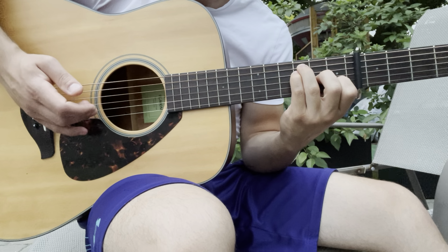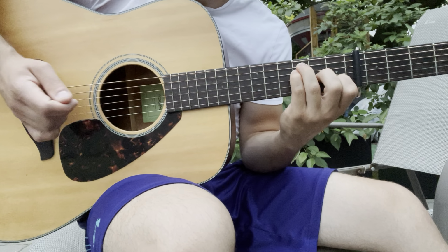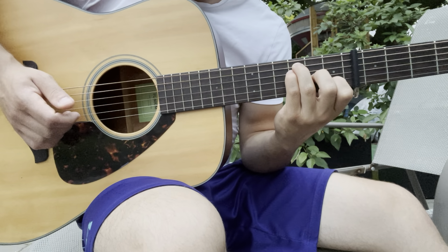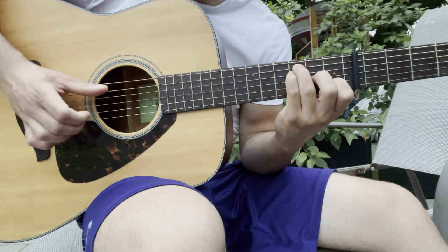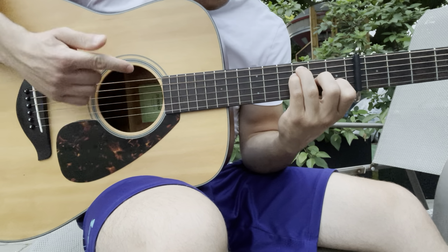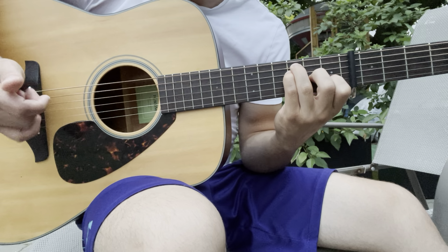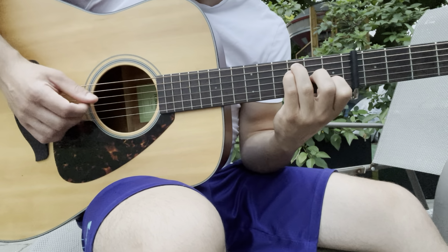Then, finishing it off, you pluck the first fret of the B string, because you're still holding your finger there from when you hammered it on. And now you come to the C note, but it's on the A string, third fret, as the bass note, and pluck the B again. So I feel like you're bouncing off the bass note. It's like high, low, high.